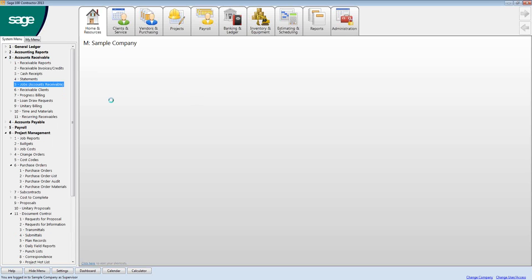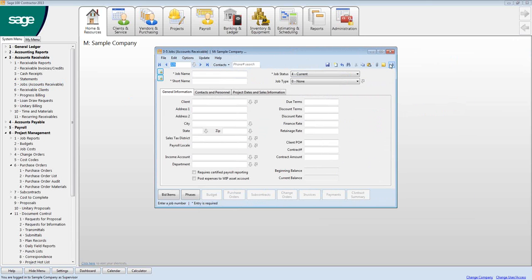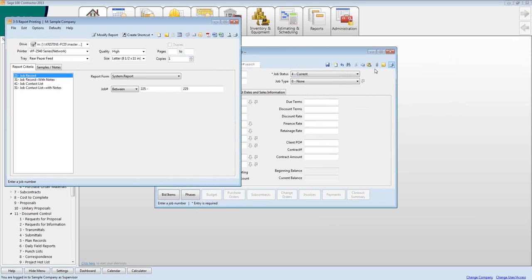So in the case of Tony's example, we would go to the job screen. I'm going to pull it over. It pulls up on my other screen. I'd go to the print button, and I'd take something from here, because don't forget that every form is tagged to a report. And a report is how the system knows which modules it's starting from. It has to know what the main tables are.